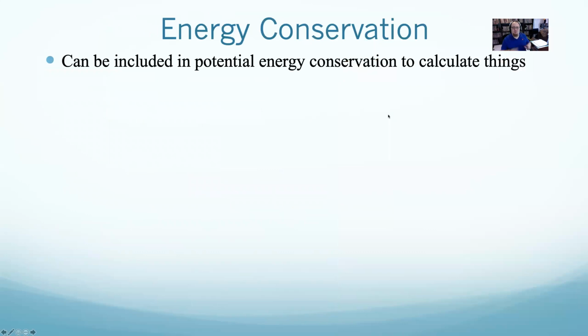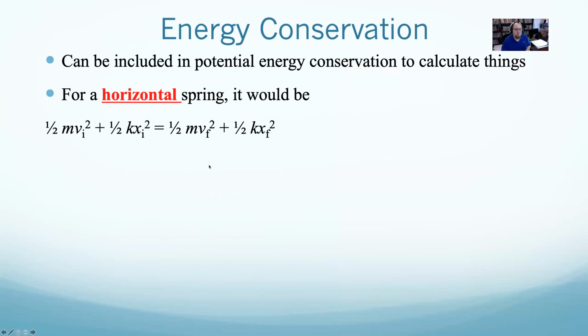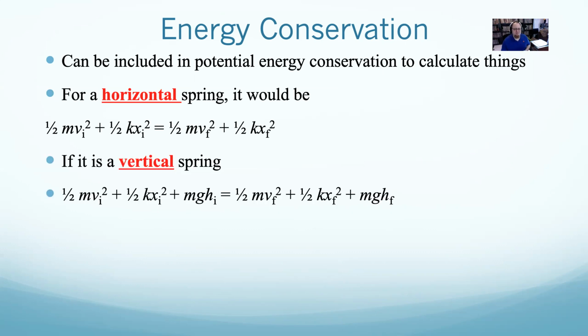And let's say you have a horizontal spring. It's just bouncing back and forth side to side. We can say at all points it has a certain amount of energy. The energy is going to be 1/2 mv squared plus 1/2 kx squared. And at all points, that's the same. If you've got a vertical spring going up and down, you're going to have to include gravitational potential energy also. That does add another level of complication, this mgh, that we're going to ignore for right now.